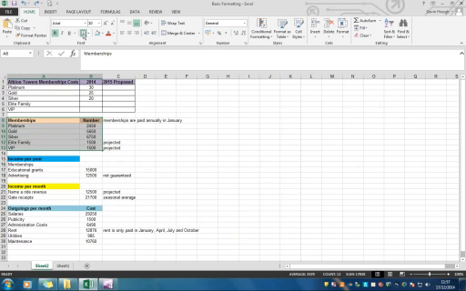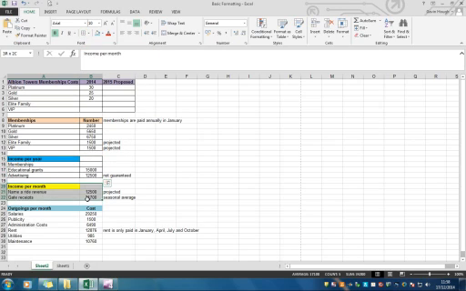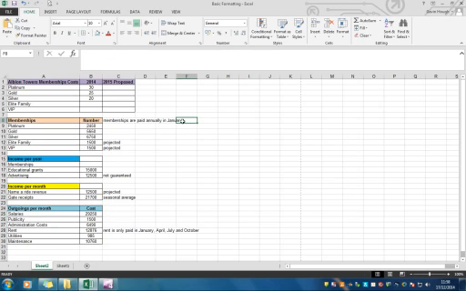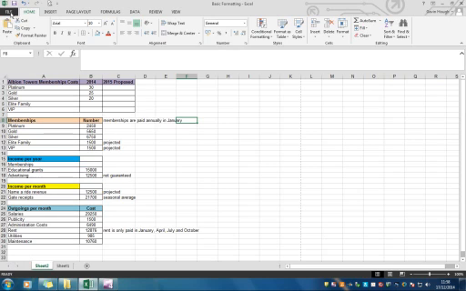Again, we select this and this, and once you've selected this, by the way, it will remain in that box, so you're not having to cycle down the little drop down. And there we go, borders. Already this spreadsheet is starting to look a little bit more professional, and if we were to print it, it would be a little bit easier to use once it's printed out.